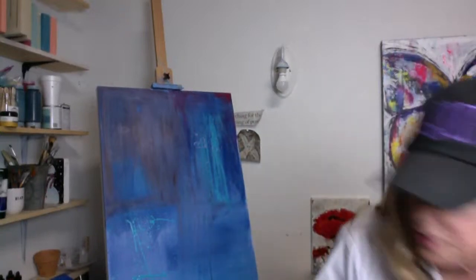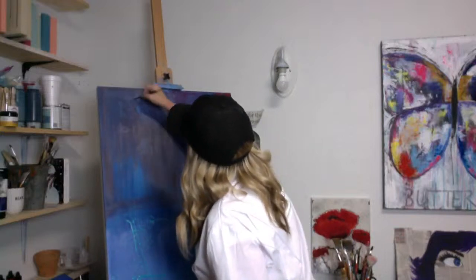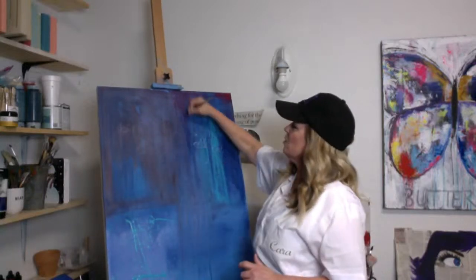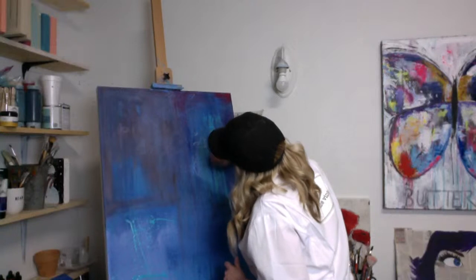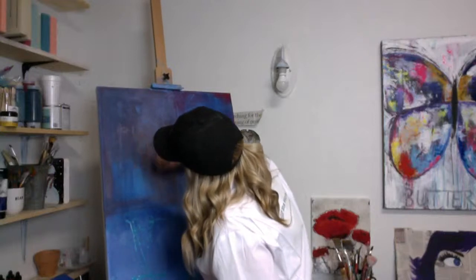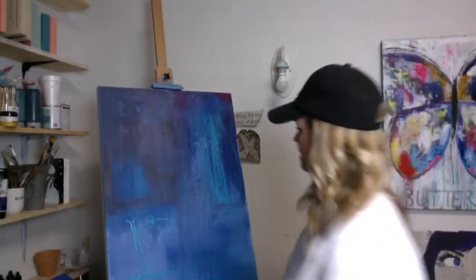Another really great thing to do when you're doing intuitive art is, after you've done something like this, when I just feel like I want, there we go. I don't know why. It's something I've been into lately. Remember, this is just a layer. A lot of this is going to be covered up, but I'm just putting scratch marks in it and scratching through that paint. Okay, now I'm going to turn this upside down.